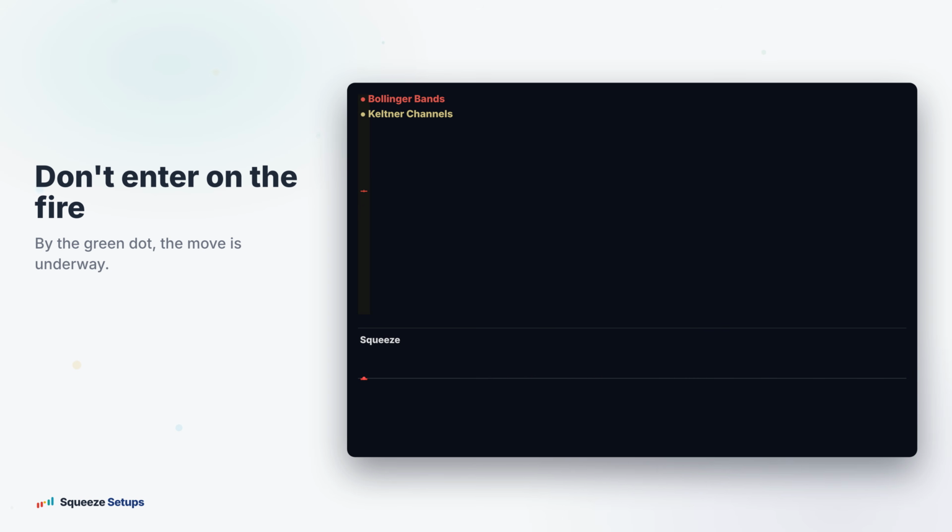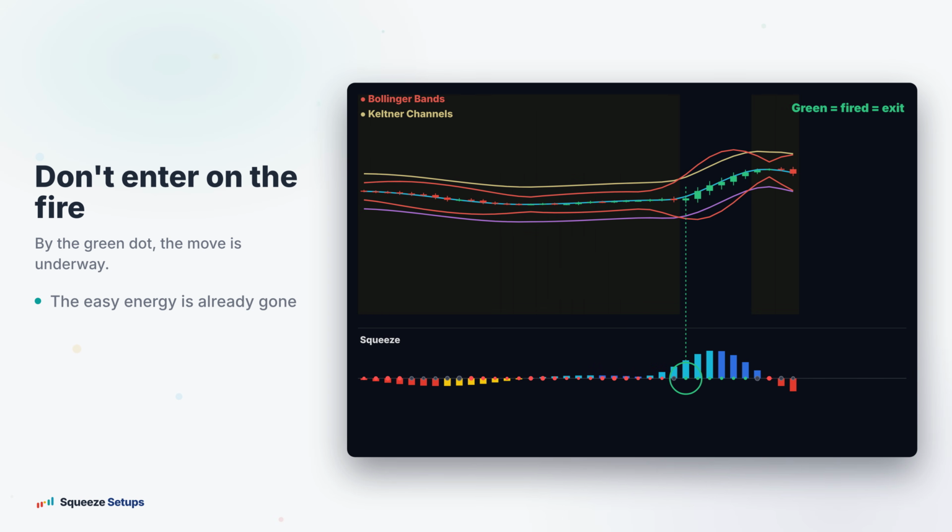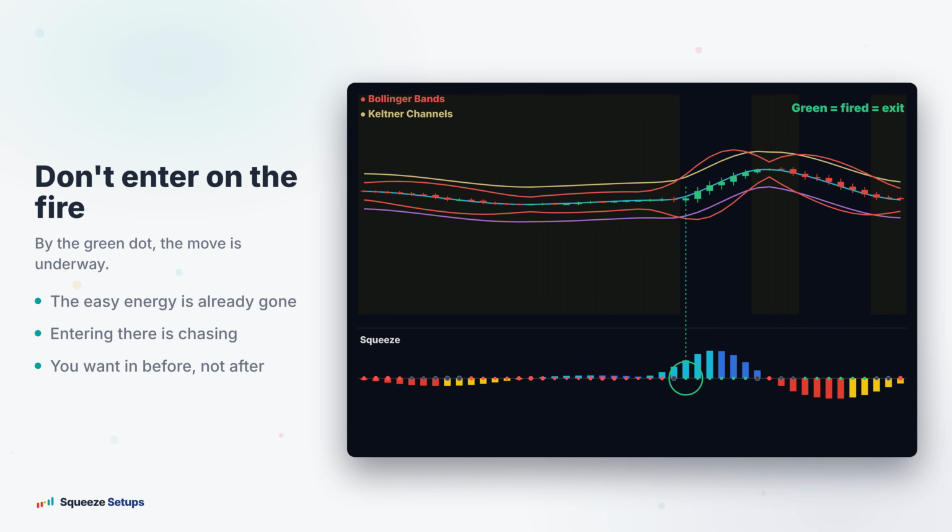Now you may have heard of some other folks playing around with strategies where they actually enter when the squeeze fires. To me, and based on the research we've done, this is showing up way too late to the party. By the time the squeeze is fired, much of this energy has released, and you're entering the position too late, chasing rather than actually entering with an edge.